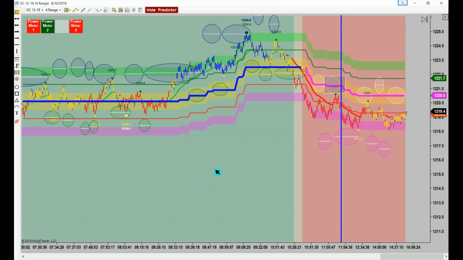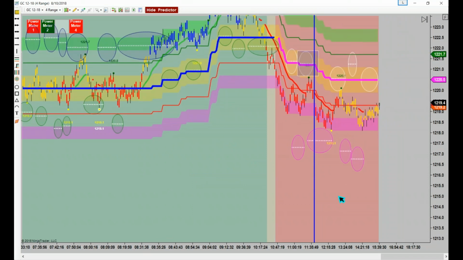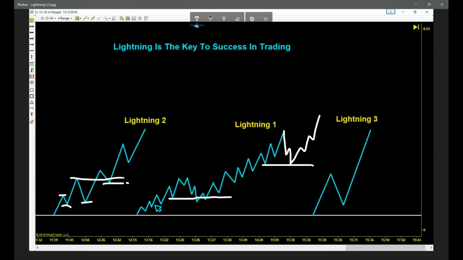How to use PM1 and 2 when identifying the swings. Just like I was saying this whole webinar, Vin, on your question, Lightning 1 is pretty much these little micro swings. Lightning 2 is a little bit larger, okay? And they still have primary swings and secondary swings. Primary swing, secondary swing, okay? Primary swing only, because you don't have a secondary swing yet on this one, Lightning 3. Okay?